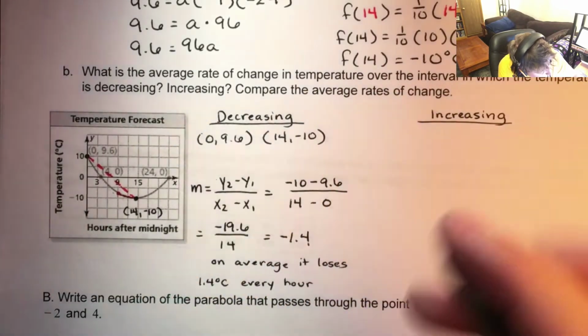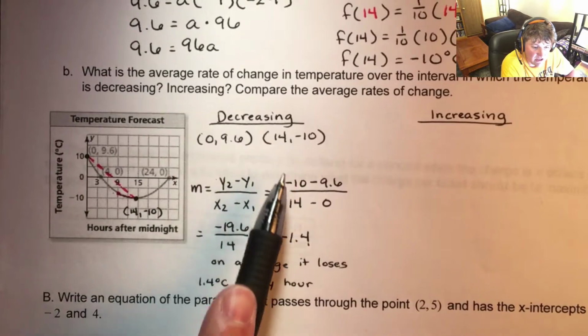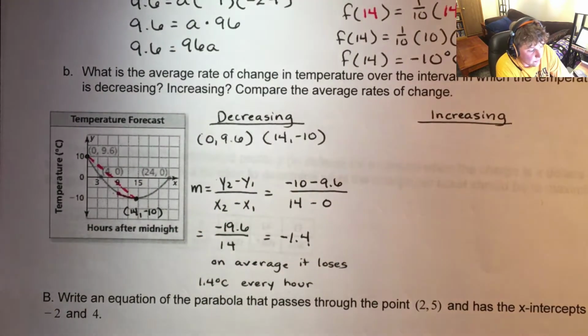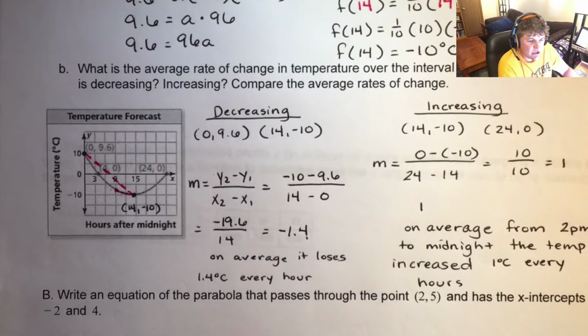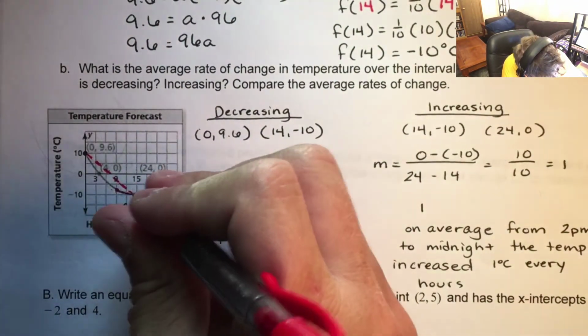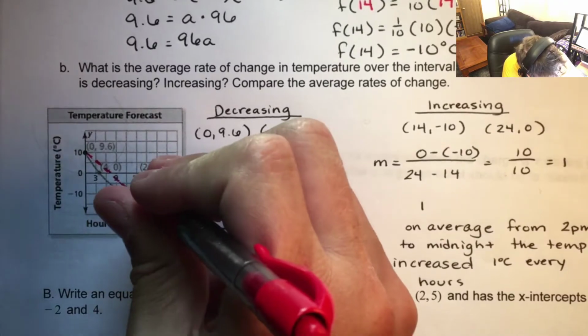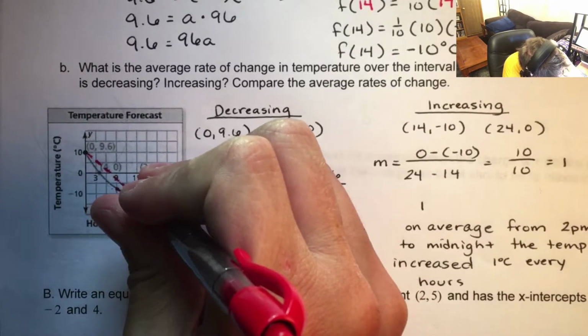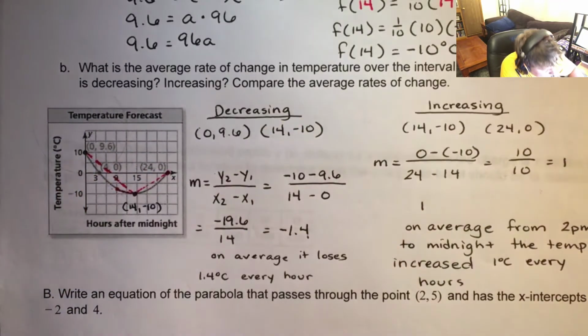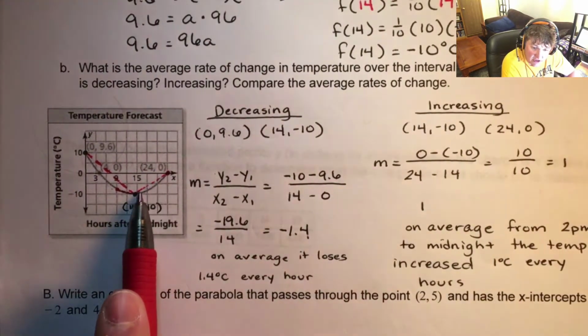Okay, what I want you all to do is identify the little interval when it's increasing, and then also find the slope, and check in with me when you're done. Okay, so we can see that the graph starts to increase at our vertex, and then the only information we have here is this point here. So we're looking at this rate of change right here.